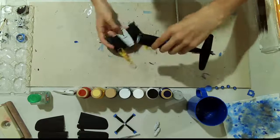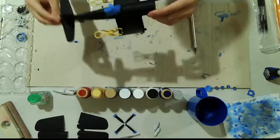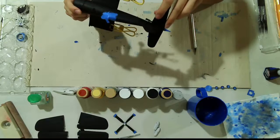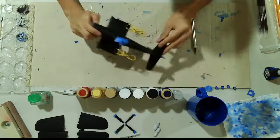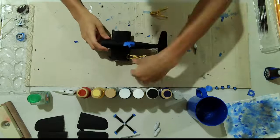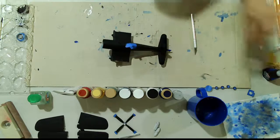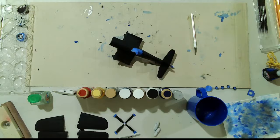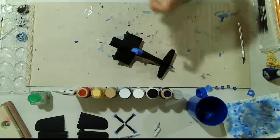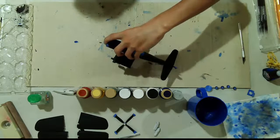Let's do a pre-fit of the fuselage. I'm just gonna check both sides, make sure everything's flush well. Yeah, it's looking alright to me. I think now I can take off these clips and we can finally see it stand on its own for the first time. Does that look good already? Yeah, it looks pretty cool. Let's see if I can lift it up.